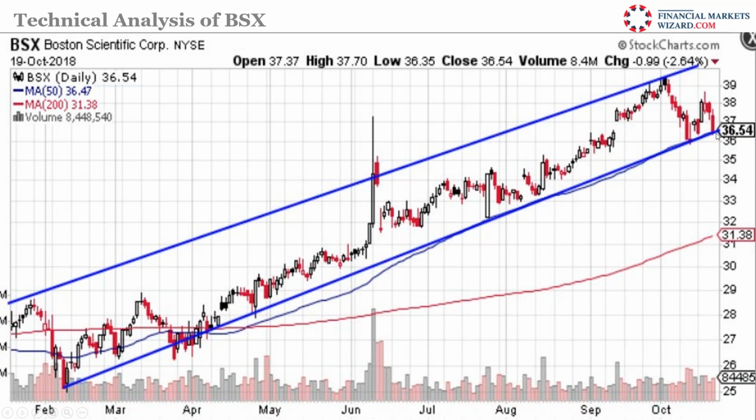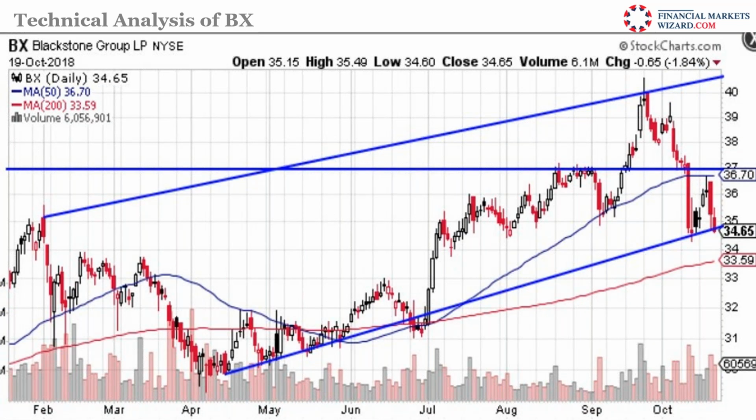What my eyes see, the stock may not do; it may not hold the support. It may break. If it breaks, I'm ready to go short. So I'm just preparing my watch list. Again, the same thing, Blackstone, BX. You see BX is sitting at the upward sloping trend line. This is just a blue line of support. It may break it, and if it breaks, it doesn't have much potential. So this one has less potential. The 200 days is very close, but I'll just watch it. It's just on my watch list.